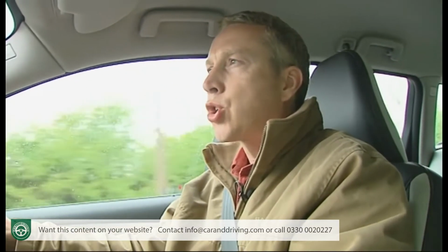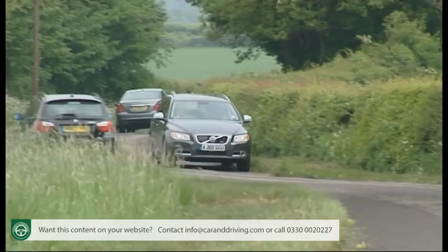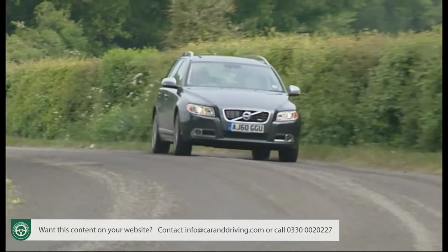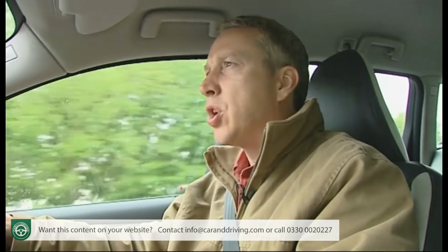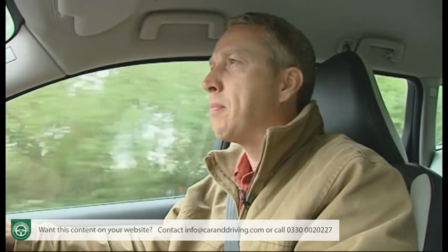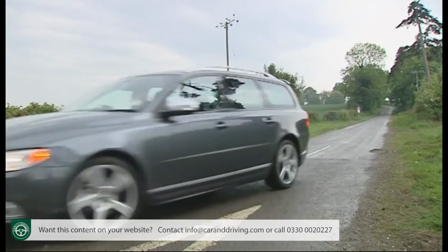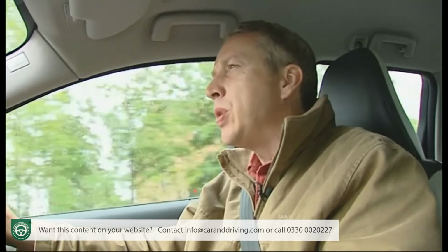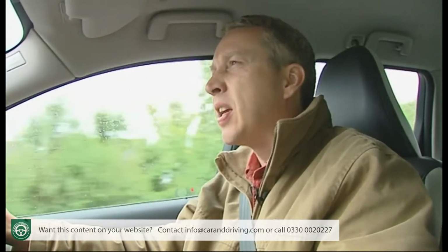The word Volvo is literally translated from the Latin as I roll, and sure enough, round tighter bends, round sharper corners where the steering can feel a little vague, lean is a bit more pronounced than you'll find on German rivals. To be fair, you can do something about it if you really want to by specifying the company's 4C active chassis system, which gives you 3 suspension settings which you can manually change to suit the road you're on and the mood that you're in. I'm not sure I'd bother. Even with this feature fitted, other rivals do the whole sports executive estate thing so much better.